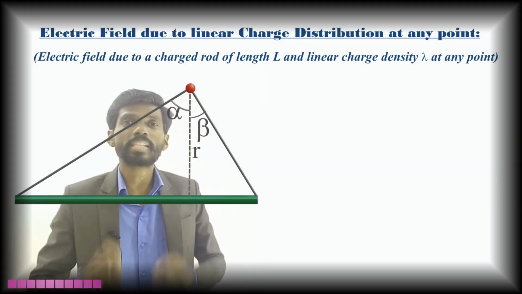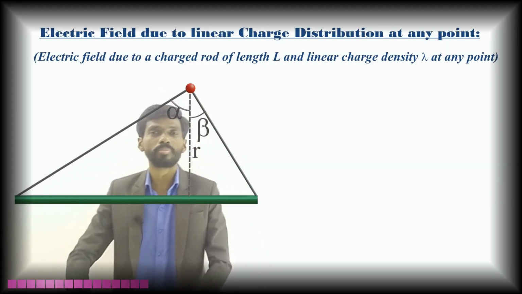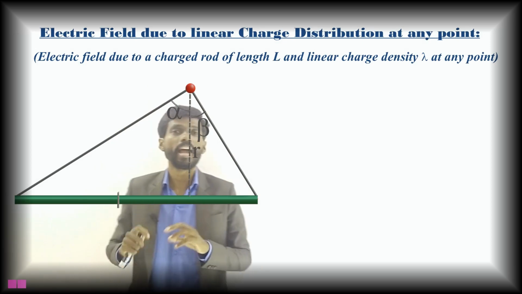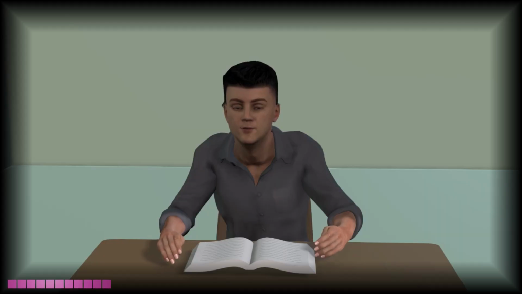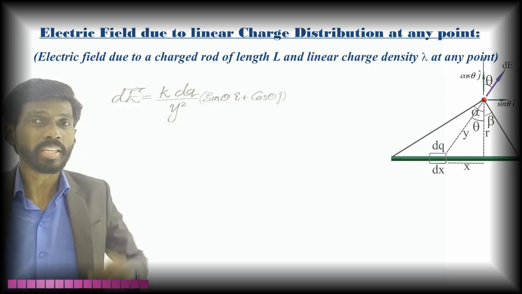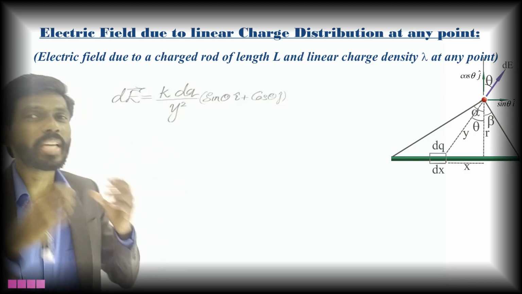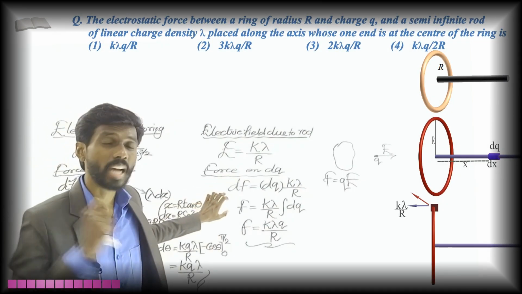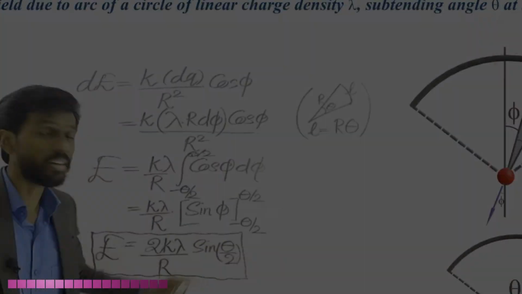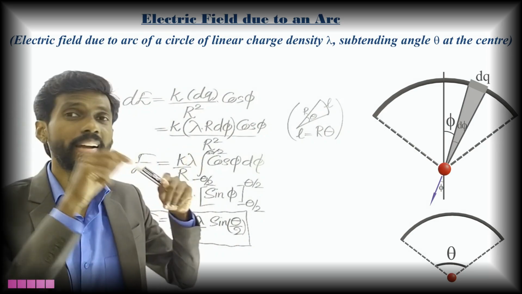So again we have to use the same method. Let us consider a small portion of this rod, having length dx and charge dq. Now we have to write the vector form. We didn't use the vector form in the last question. If vectors are of the same direction, we can simply add the magnitudes, but that is not the case here, right? The force equals the charge multiplied by the electric field. Theta, angle subtended by the arc at the center.